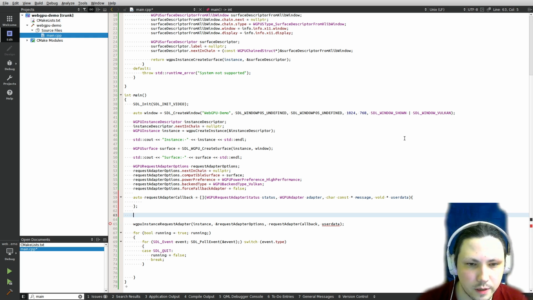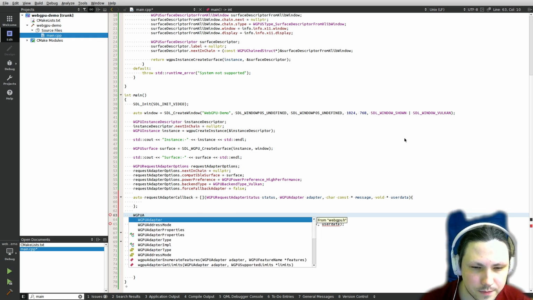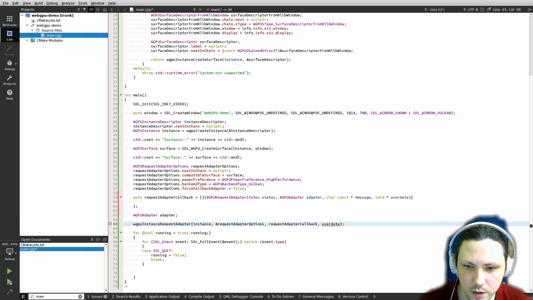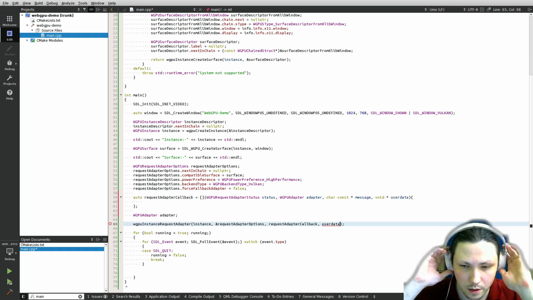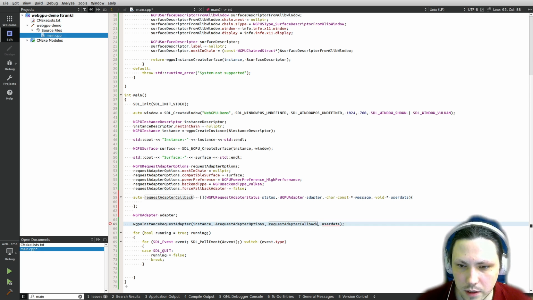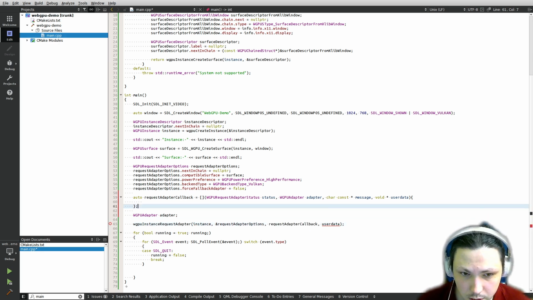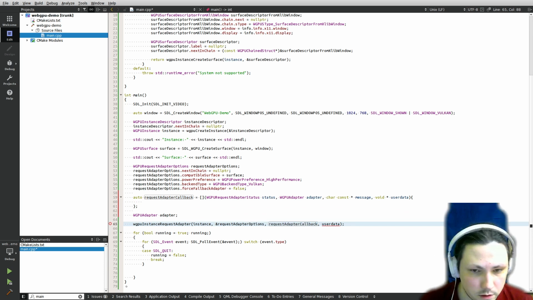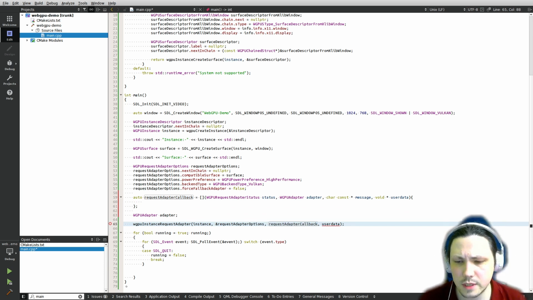What are we doing? Oh yeah, so we need to create an adapter. We created a surface, which is the most important thing, I think. Adapter. So this thing works as a typical C callback. The callback itself is a C function, and C++ lambdas can automatically be converted to C function pointers.